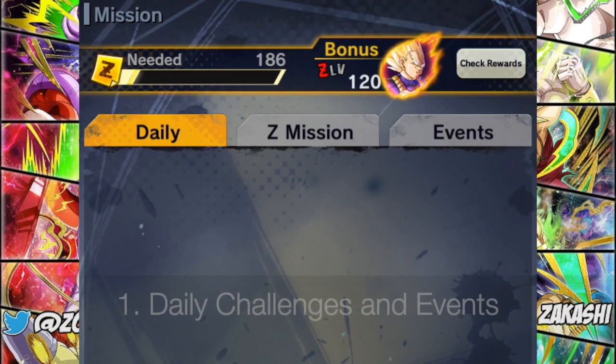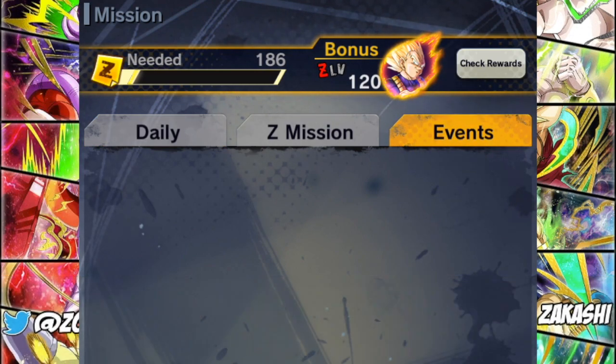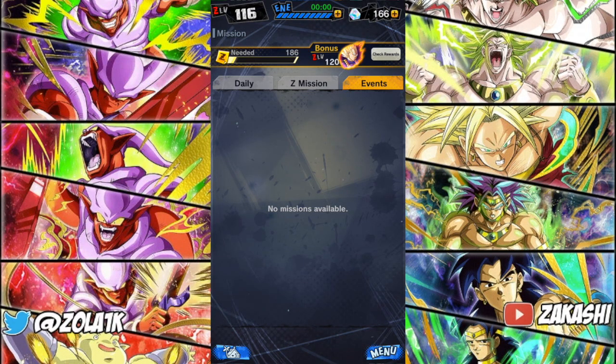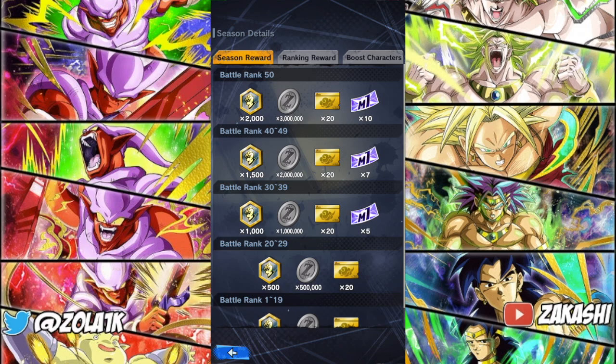So the first way would be to do your dailies and events. These are the biggest ways, the easiest ways to get the largest amount of Chronos. Every time the PvP season resets, you get new missions and you can get Chronos. Recently, they've been doing summoning tickets too, because more time you're just going to be using Chronos to summon. And every time the PvP season resets, you also get a season reward.